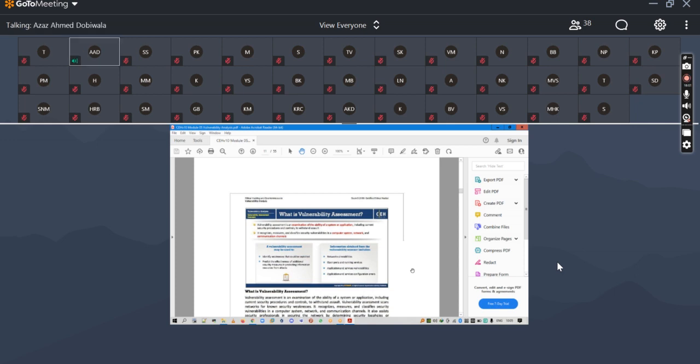Manual way will definitely take a lot of time, depending on how many applications or systems need to be tested. But the automated way is software designed to test for vulnerabilities. It has the list of all the vulnerabilities and all the exploits as well.